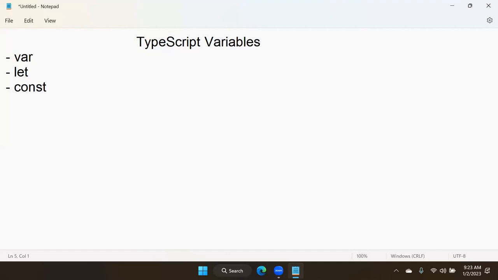Var allows shadowing and hoisting. Let will not allow shadowing and hoisting. What is the const restriction? Const allows only initialization. Assignment and declaration are not allowed.